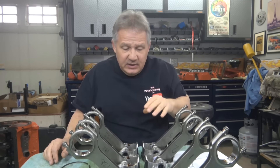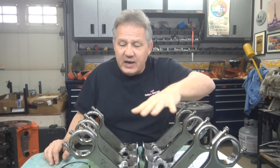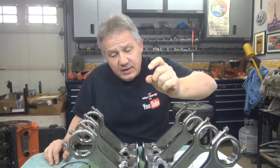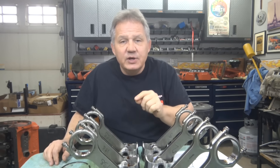These are the pistons I just took out of the 440 I took apart because the block cracked after roughly a couple hours of running time including break-in. I only have seven pistons here because one is at the machine shop — they're using it to bore the block to make sure all cylinders are the same size. I did mark the positions of the rings when I took them off before giving it to the machine shop.